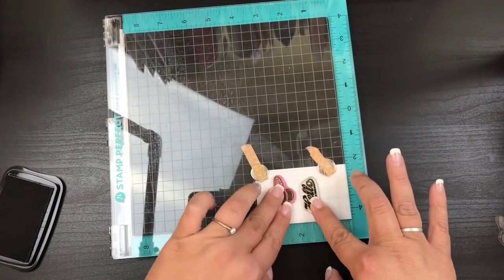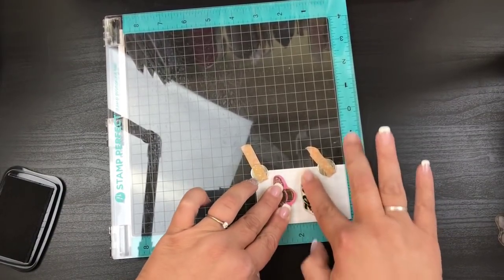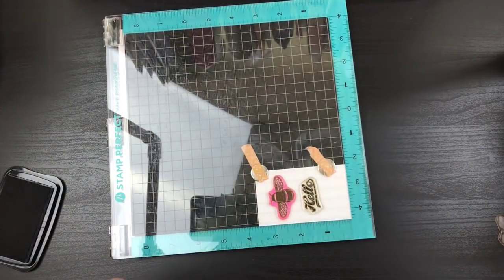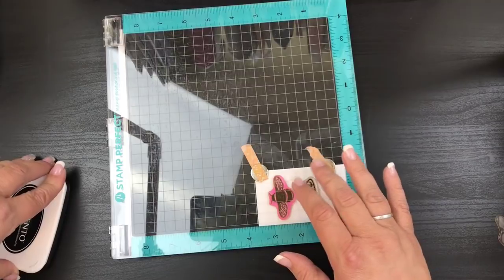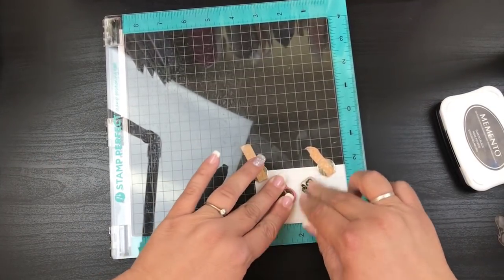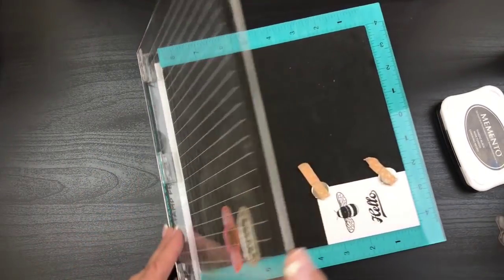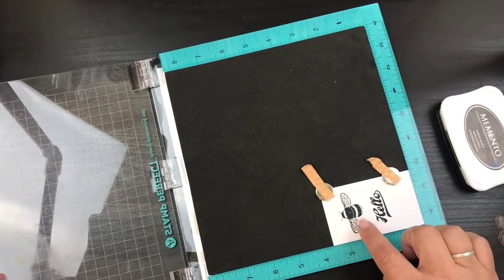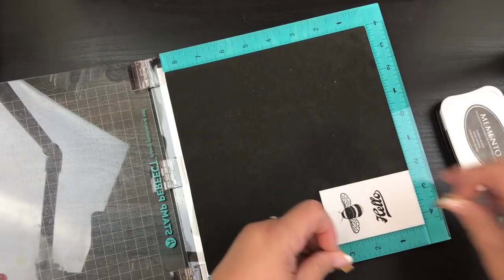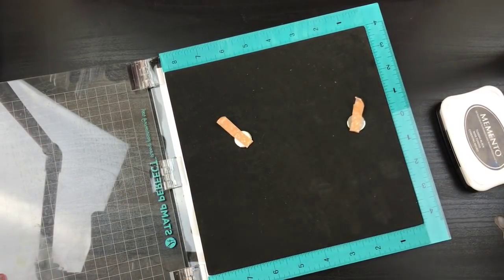And I'm sure you've seen these if you stamp at all. If not, it's just a stamp positioning tool, so you can go back and forth. This one I've had for a while. I need to purchase that Stamparatus by Stampin' Up. It makes this one look like, whoo, man. So there we go, and now you can see that it's much darker and it's all in the same place. So then I'm going to just take these off, and I'm going to remove that for a minute.